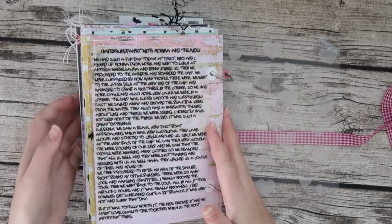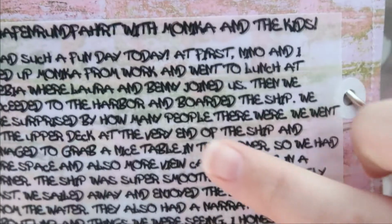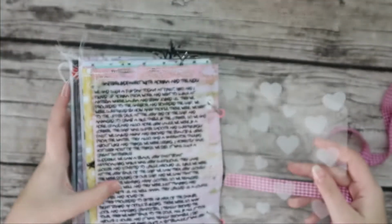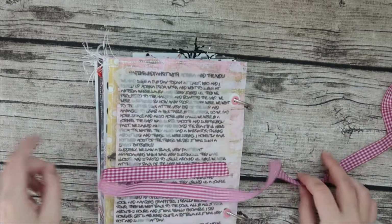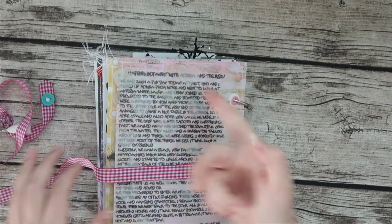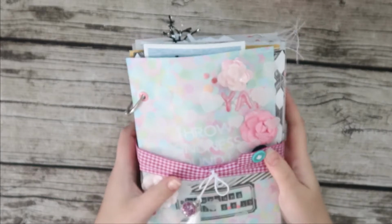And this is my journaling that I trimmed, that I printed on vellum, and I don't know how well this will pick up, but I used a really cool font that I downloaded just for that, and it's a graffiti looking font. So yeah, that's it. At the back there is another piece of that DIY acetate, and then I'm just gonna take the ribbon and, careful with the cute little charm, just wrap it around, and there we go.